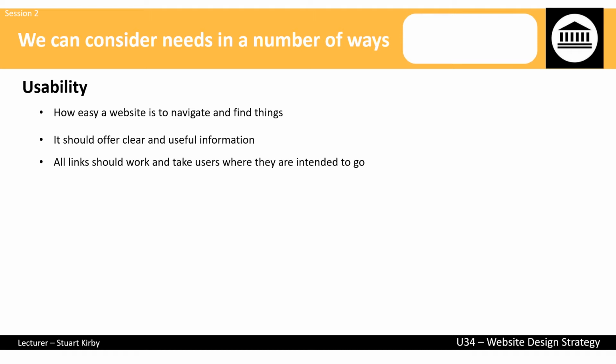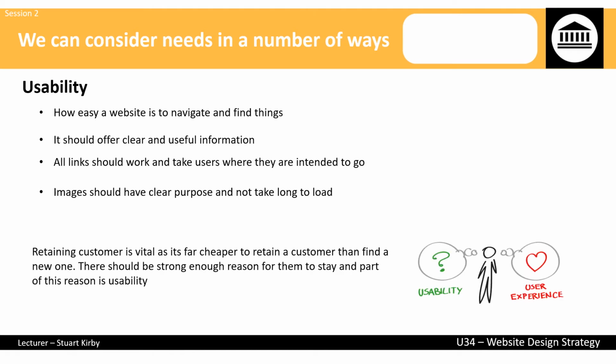Last session we talked a bit about CTAs, call to actions, and really that's what usability is about. People are able to use the website to achieve the action that they need. Could be a buy, it could be a sign up, that kind of thing. And people want to see good images. The images need to have clear purpose, and with images they need to have what's known as good web load speed, and we'll talk more about that later.